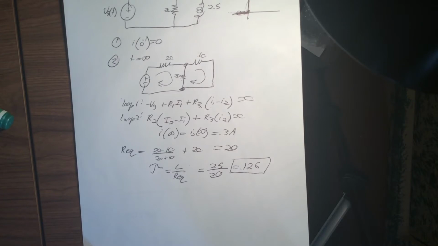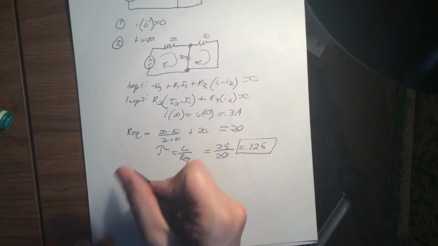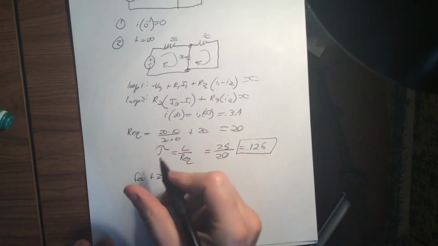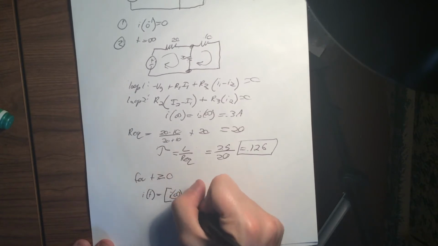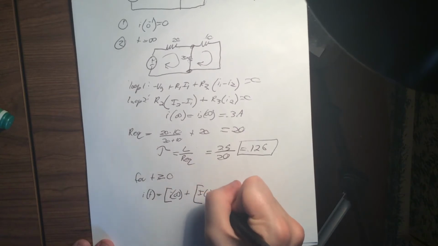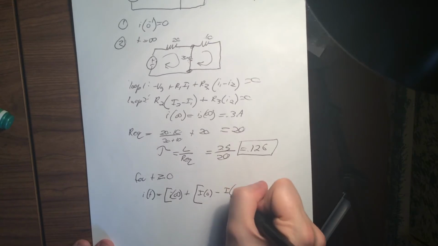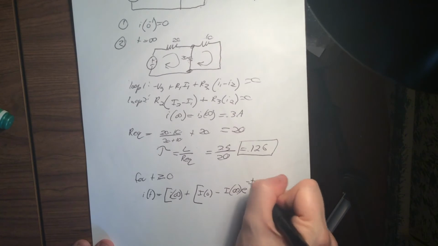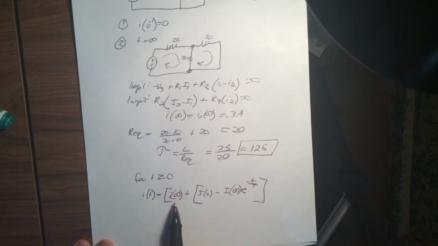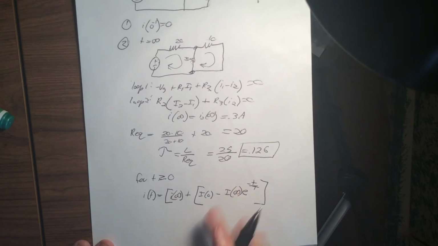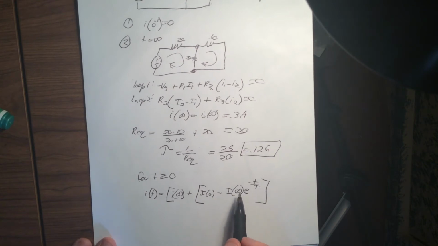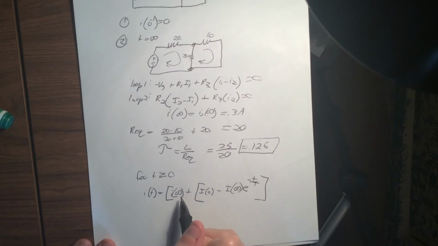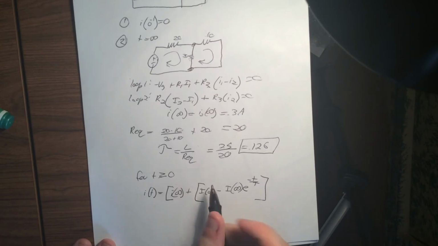If we want to write this out as an equation, for t greater than or equal to 0, the current of t is going to be I of infinity plus (I of 0 minus I of infinity) times the decaying exponential e to the minus t over tau. This is our initial current and this is our ending current. If we didn't have a decay constant it would just stay the same, which means the inductor wouldn't even exist. But since we have an inductor, we have this decaying term. I of 0 is 0.